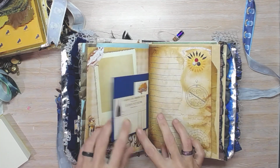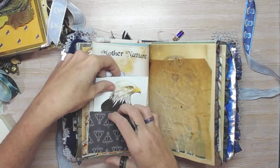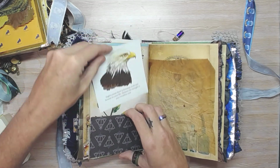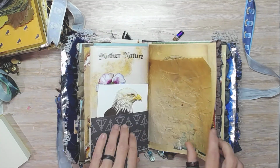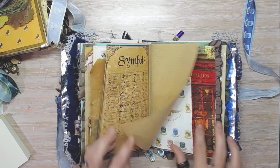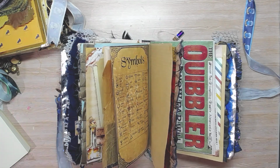Just continuing through, a little pocket. So each signature has those little hidden envelope pockets. We've got a little mystical animals, which one obviously is the eagle. And we've got another little hidden tuck spot there.